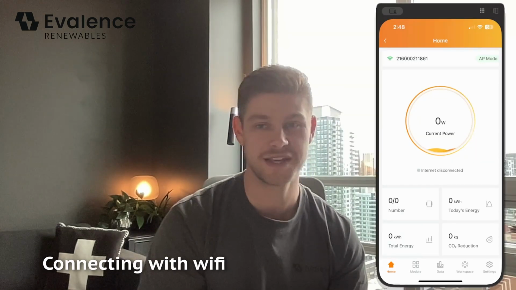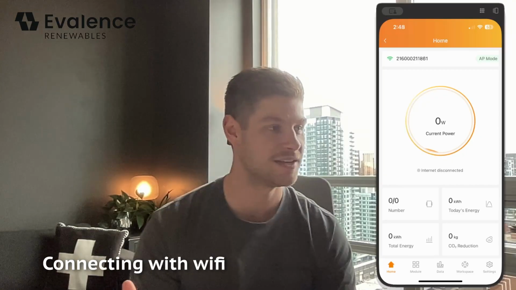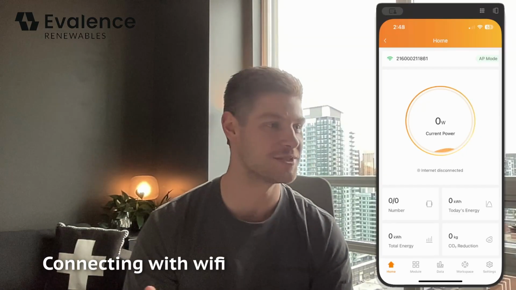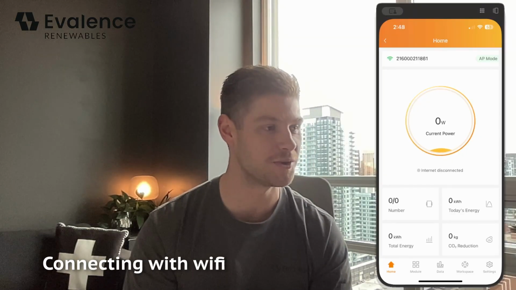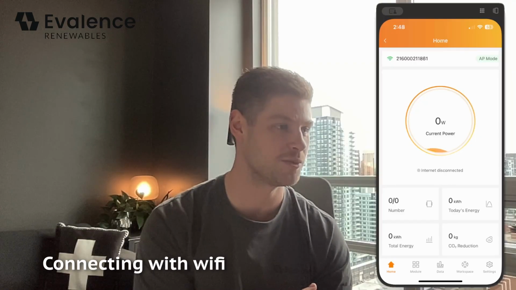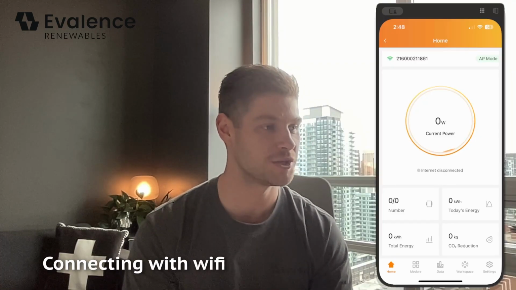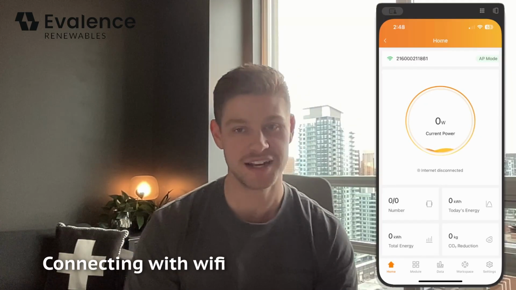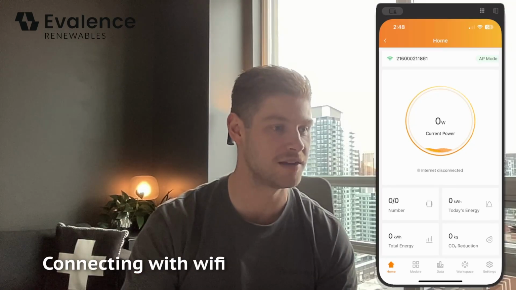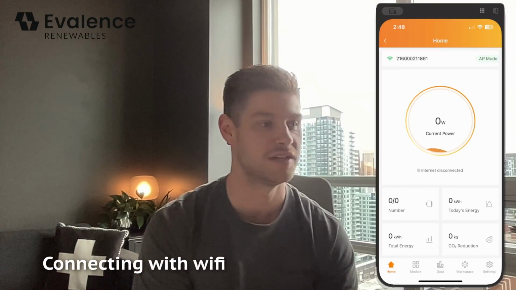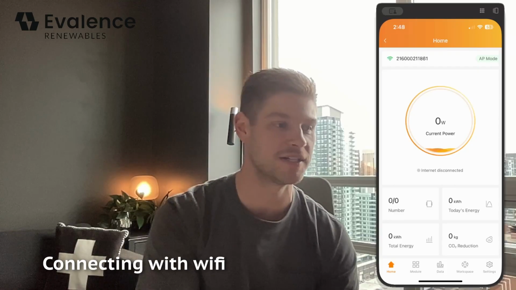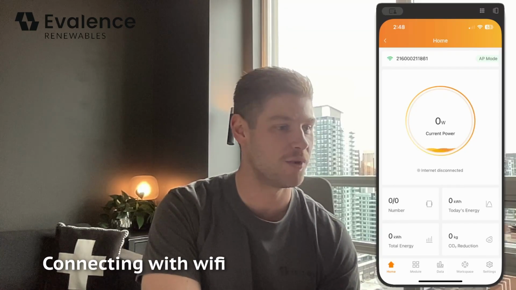Okay, so jumping back into it, I had connected on my phone earlier, so now it's not showing me that page that I want to show you. But essentially, once you're connected with the Wi-Fi, you go back to that original page and you click connect, and it takes you to this display right here. So this is kind of your access point. You can see what's going on, and you can access and change the Wi-Fi credentials.